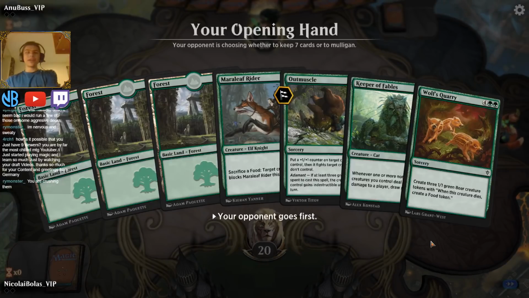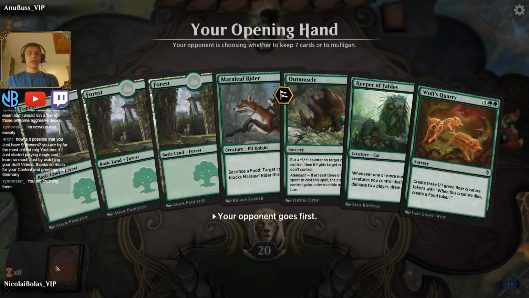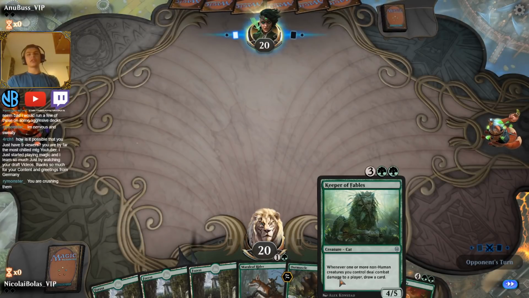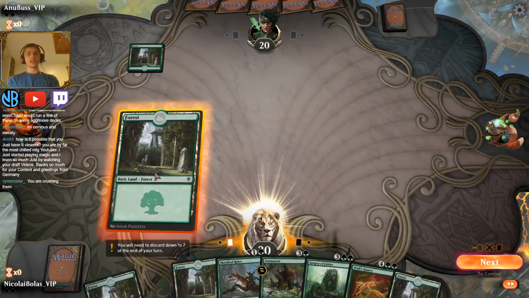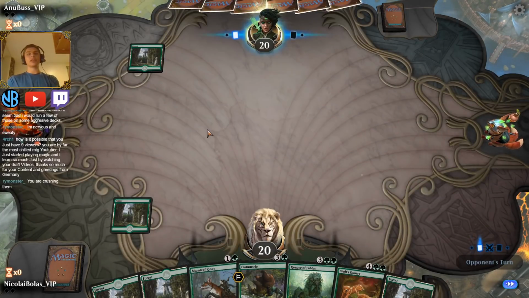Hello and welcome to round 2. Sad day, but I forgot to change my card back and I forgot to cut a land for another Wolf's Quarry, but it looks like it's going to work out because this hand wants to draw lands. Keeper of Fables is such a house. Oh my goodness, this card is unreal. Just absolutely disgusting. Oh, opponent, it's almost as if you're trying to play a green deck.